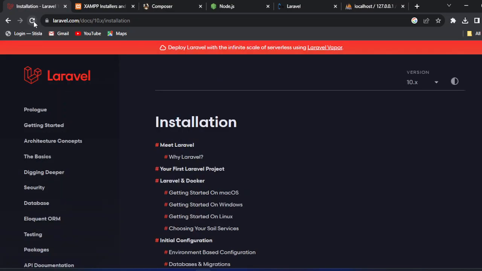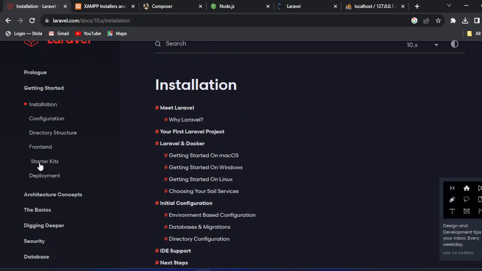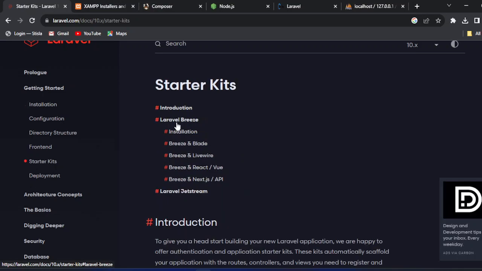I have to refresh this page, I think I stopped it from reloading. Okay, the page is loaded. Right here under installation, you can see starter kits. I'm going to click on starter kits and it's going to open up. Here we're going to install this Laravel Breeze.